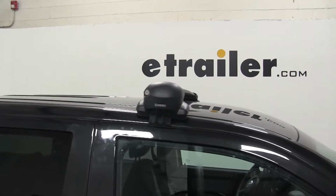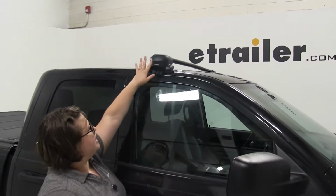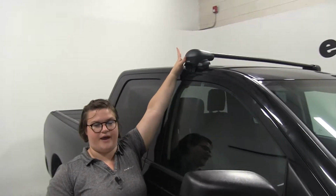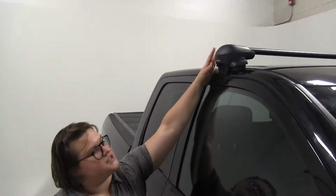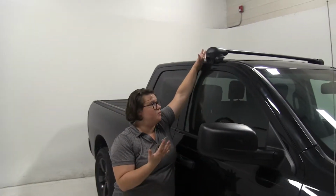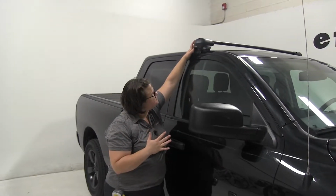Now the nice thing about this rack, in addition to its aerodynamic shape, is that it's going to be a flush system. So the bars are going to end right here at our cap. There's going to be no overhang, nothing to worry about hitting your head as you're coming out of your vehicle or anything like that. The black color is going to match our black truck, as we have in this case. So that's one nice thing, that you don't have to have silver bars that don't match all your stuff.